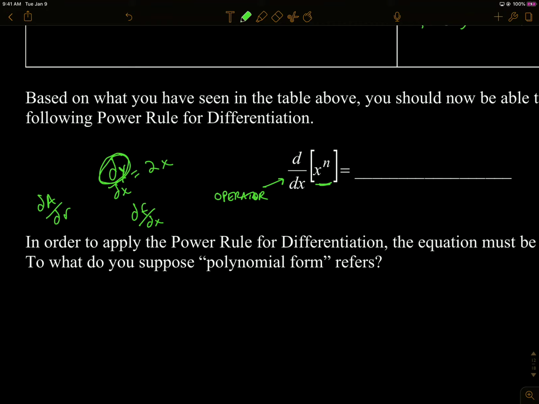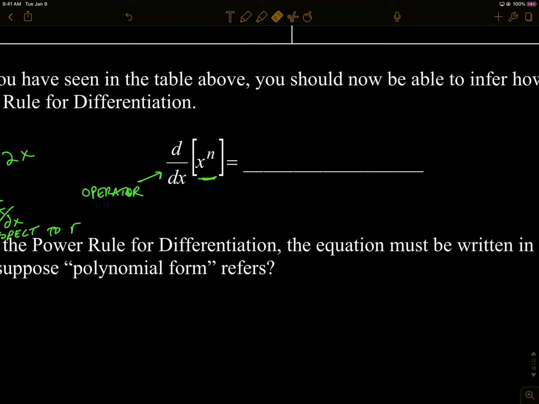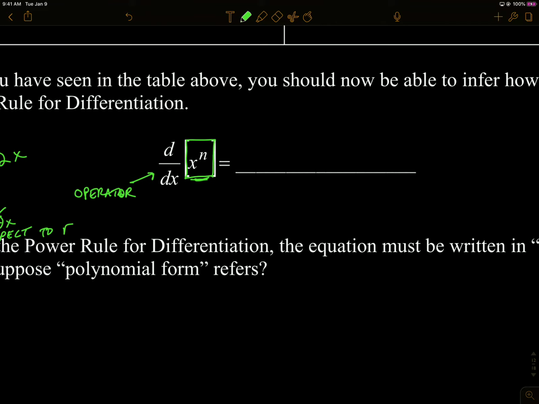So without the letter up top, this is just an operator. The bottom tells you with respect to what? You're taking the derivative with respect to what variable? So if I was taking the derivative of an area function of a circle, it's got a radius in it. So we're going to take the derivative with respect to r, meaning we're going to treat r as our x, okay? So over here, this is an operator that says take the derivative of this thing in here, since there's nothing up top. So if I put it in brackets, it means take the derivative of the expression in the brackets with respect to x.